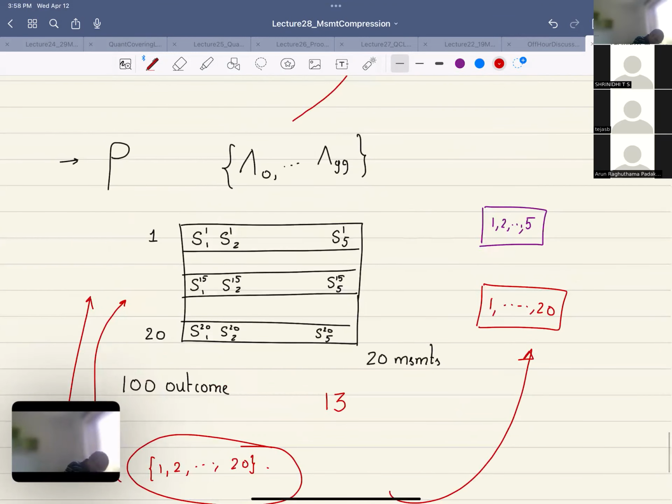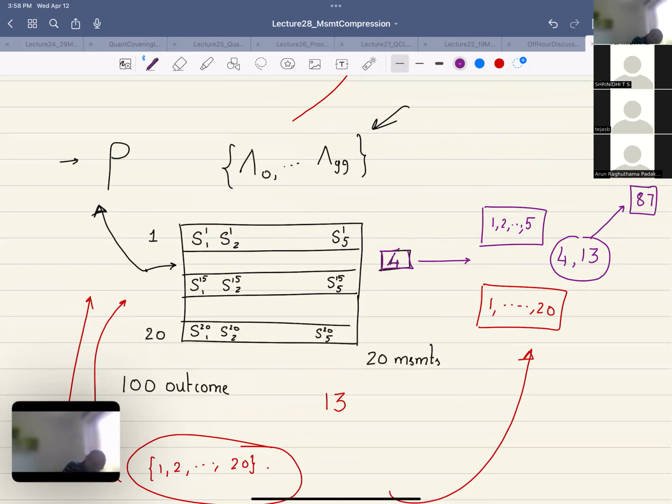Alice will go into her bank of measurements. She'll go to the 13th measurement and perform that measurement. Forget lambda. She will perform this 13th measurement on rho. She will get 1 among 5 outcomes, right? So she may get 4. This is the purple one. So she gets the outcome 4. She will send this 4 to Bob. Okay, Bob has got 4 with him and has got 13 with him. Somehow he will do something and he will get some number out, 87.